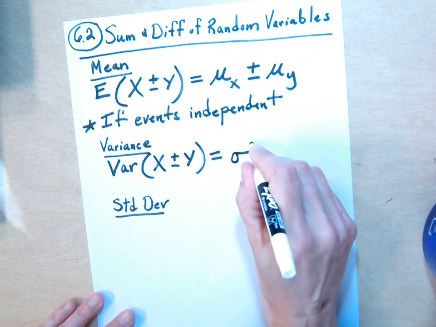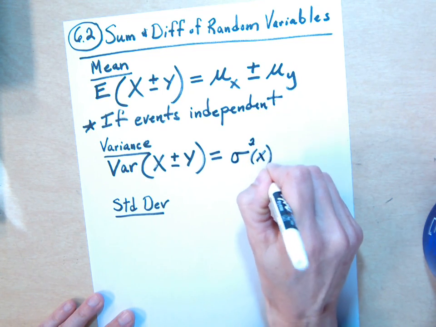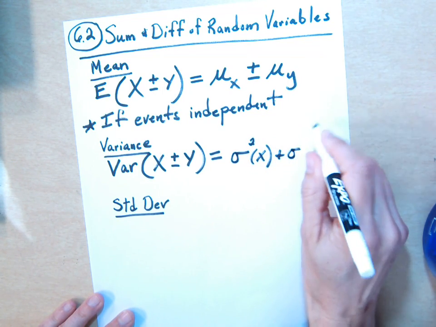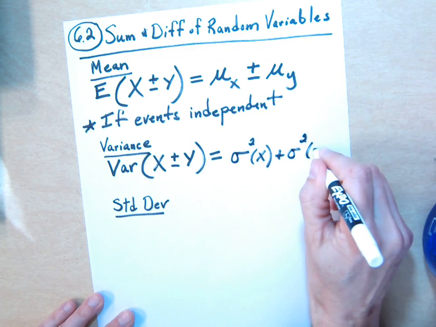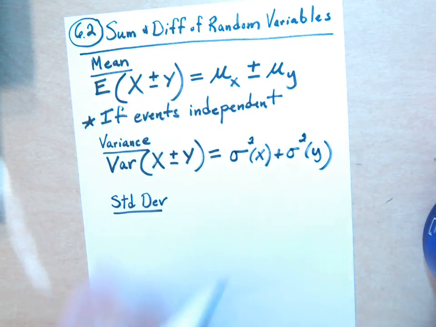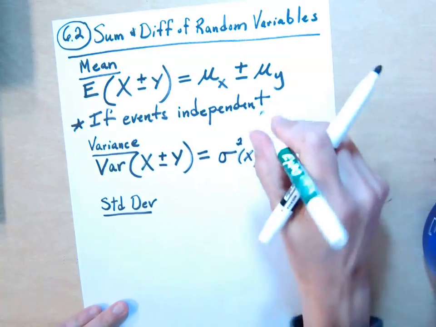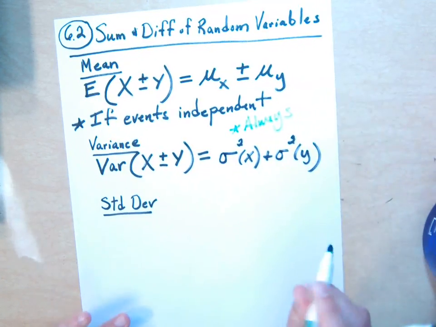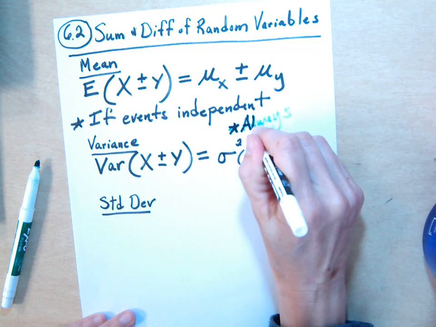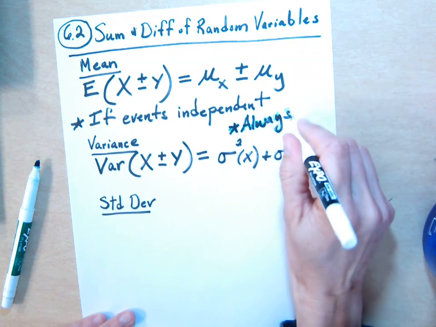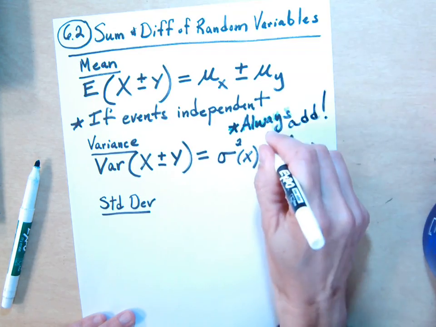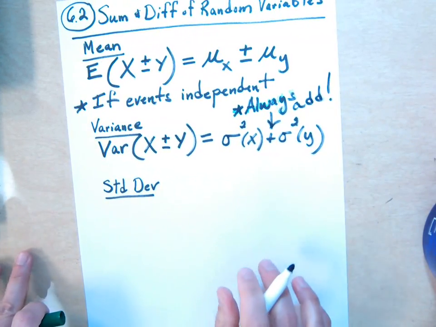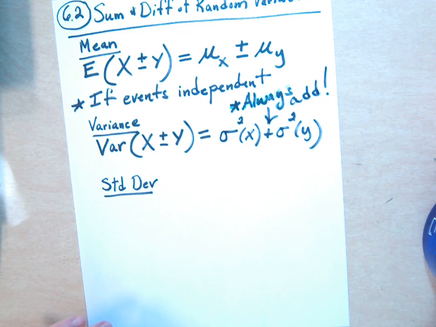Okay, so it would be the variance of X plus the variance, so it's written sigma squared of Y. So I'm going to put it in green or something. So here, always add, always, right here. And we're going to do an activity on that in a second. We're going to show that mathematically in a warm-up in just a second, but let's just talk in general about why that might be. So let me try to give you this example.